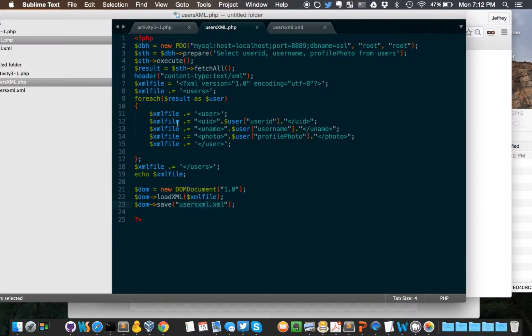And so what's happening is that for each user in result, display user, and then display user ID, display username, and display user profile.